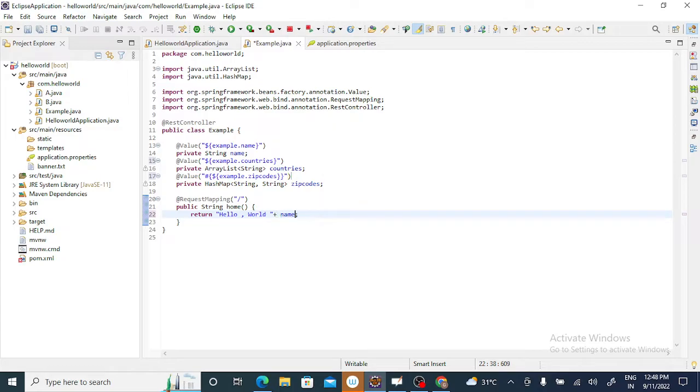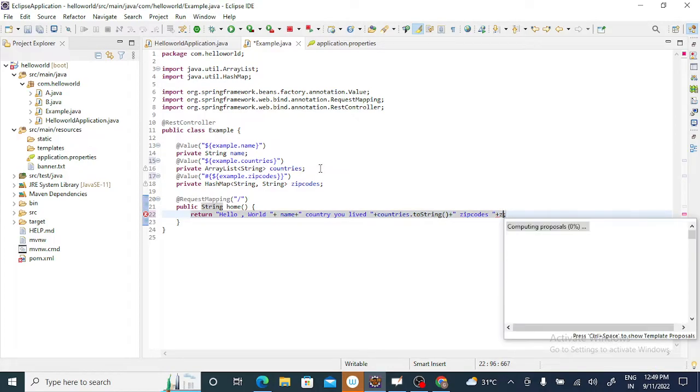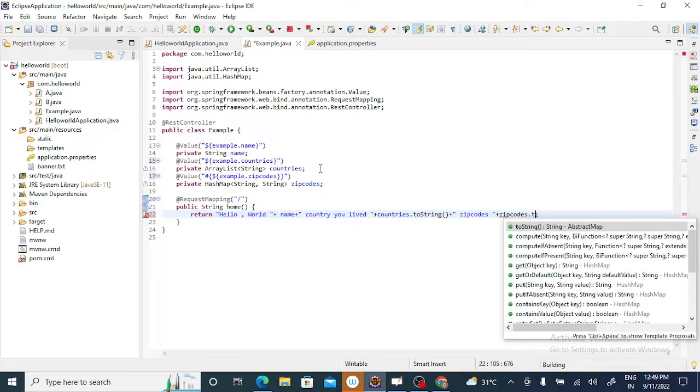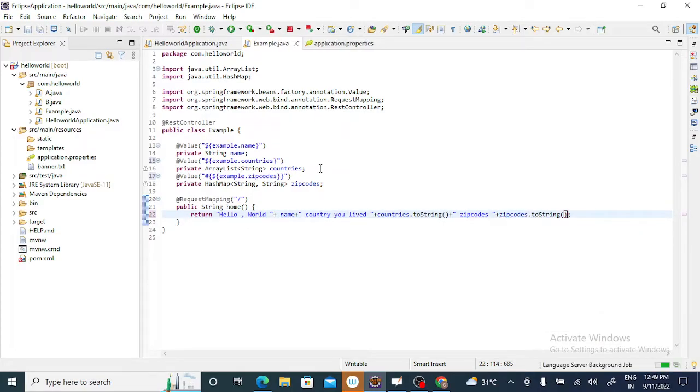The first one is the name. Then the country you lived, let's say here I will use countries.toString, and the last one, zip codes. Just to simplify, here we can use zipCodes.toString. So we will try to print these three.